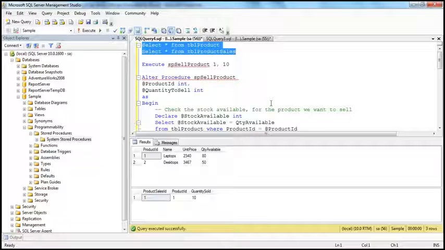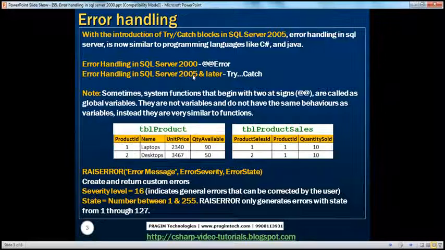Why were we not able to properly do this transaction? Because we didn't check for errors. So in SQL Server, how can we check for errors? As I told you, we use the system function @@error. Let us see how to use that @@error system function, and then roll back the transaction if there are errors, and if there are no errors, then we will commit the transaction.